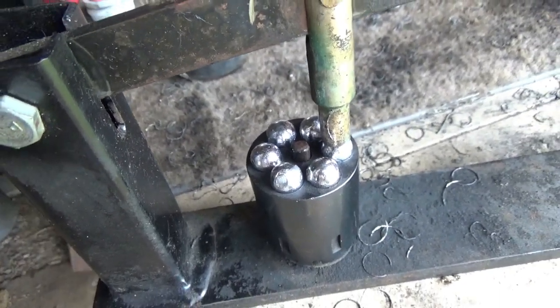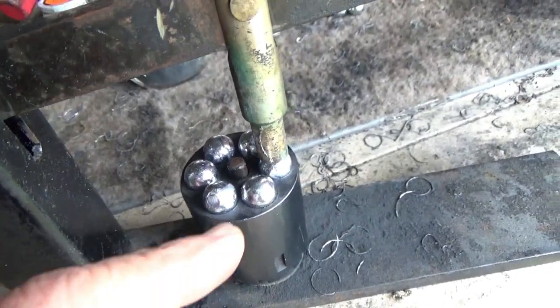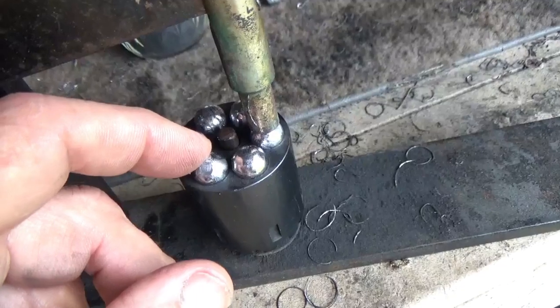So a good idea there is to make sure you've got a felt wad in there, or like I'm doing here, I'm going to put lube on top of the ball and make sure that it's sealed around the crevice there so that I can't get a potential flash through that thing.